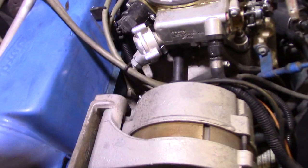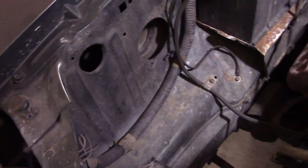Coolant. All right, plenty of coolant. Belts look good, nice and tight. I've got a new voltage regulator, had my alternator overhauled not too long ago, and I think that's it.